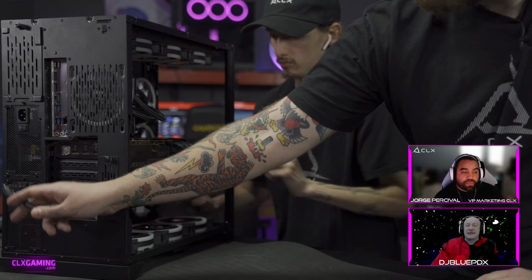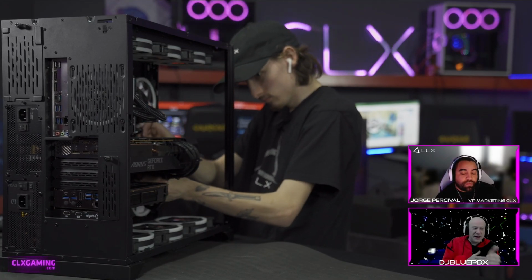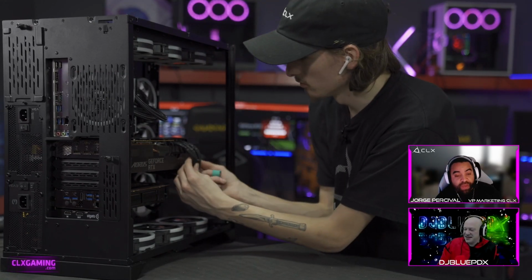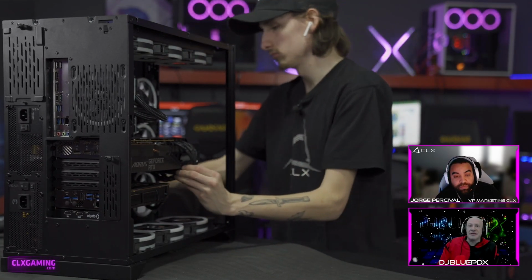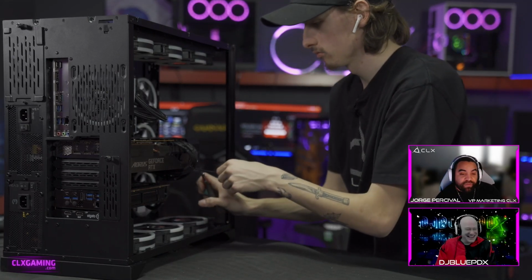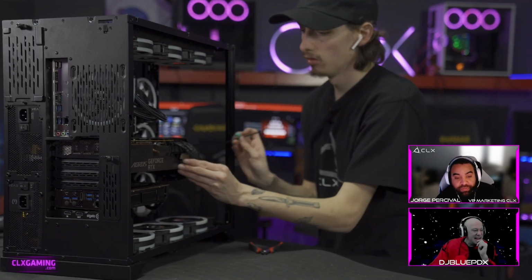Gotcha. So that's got to be some interesting moments for cable management, because you've got to make sure you've got the right cables going to the right products. Yeah. And the Nook can run on its own, right? So that's another thing. You can run the Nook by itself if you want to. You don't have to turn on your main computer if you're not going to be gaming. Oh, that's right. Yeah, because it powers its own stuff. Correct. So if you're not gaming, you don't even have to power the gaming unit up. It has its own power. It runs its own operating system.